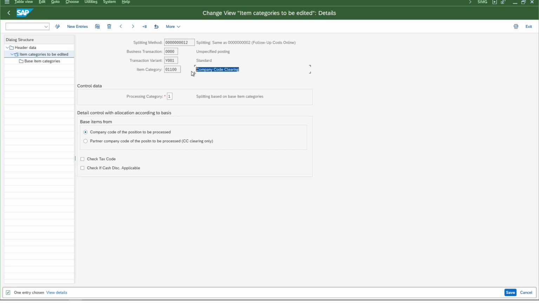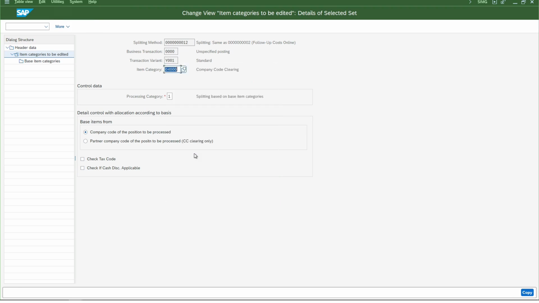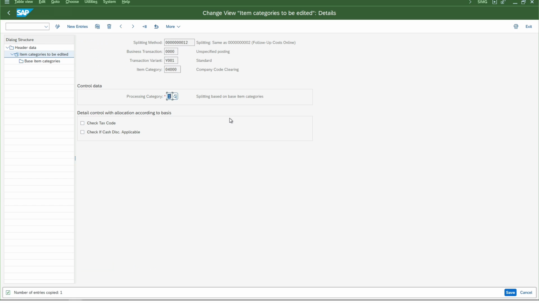But in our case, we do not have any GL accounts assigned to the company code clearing item category. So we'll copy this, and instead of this item category, I will have an item category which is cash account. This cash account is the line item on which the document splitting needs to be performed. So I'll have this as the new item category, and now I'll copy all the entries.